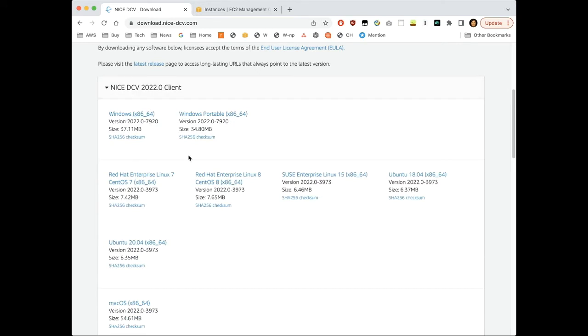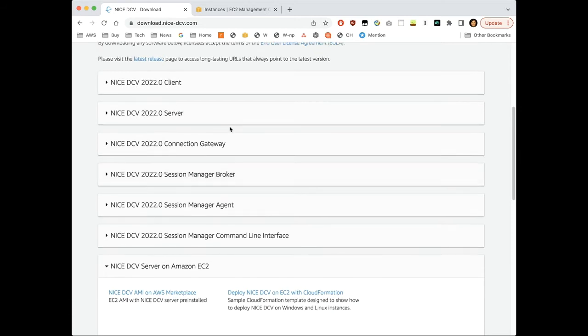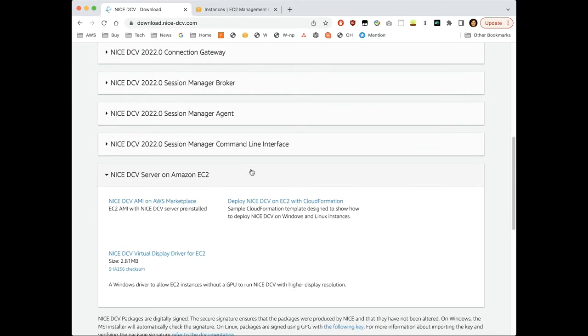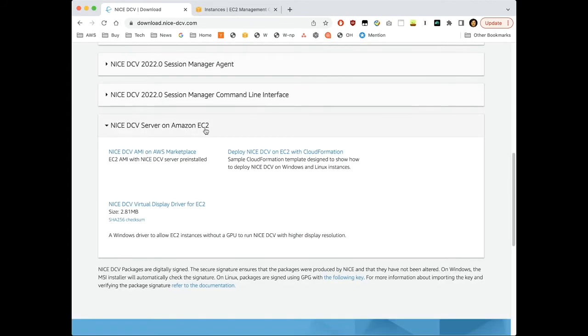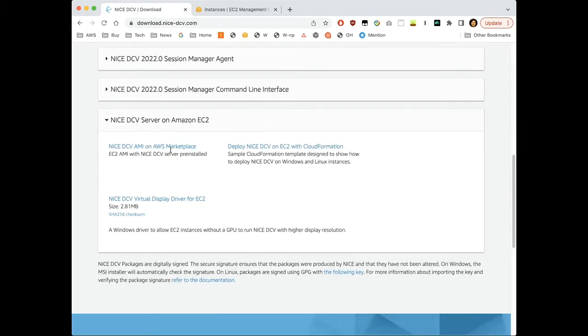You can download a native client or download our server software. Everything here is downloadable, and you can just install it anywhere. But we also have some shortcuts for AWS. If you go to the last box and expand it, you'll see that we have NICE DCV on AWS Marketplace as an option.